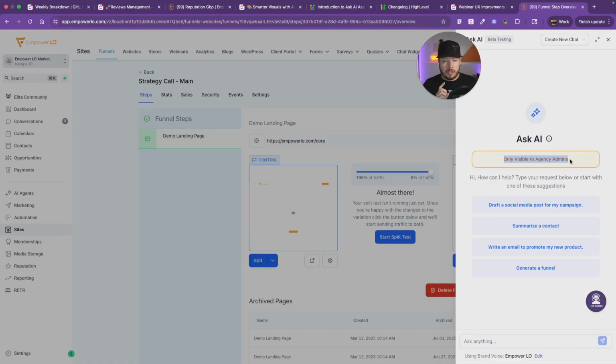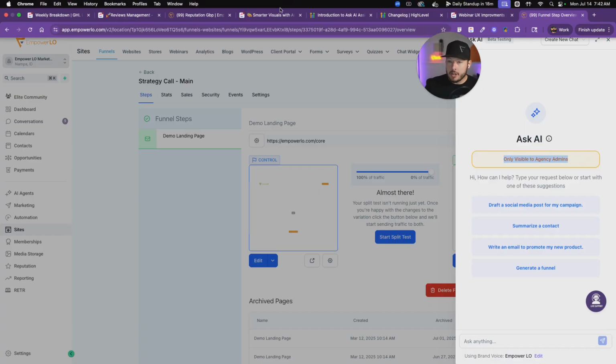This includes your conversation AI bots, it includes content AI, it includes voice AI, all of this for one cost, like one monthly subscription fee, and we charge $150 a month, and that includes all of your usage for all of those tools. Really powerful feature. It also includes Ask AI, and I did not know that, which makes it even more powerful.